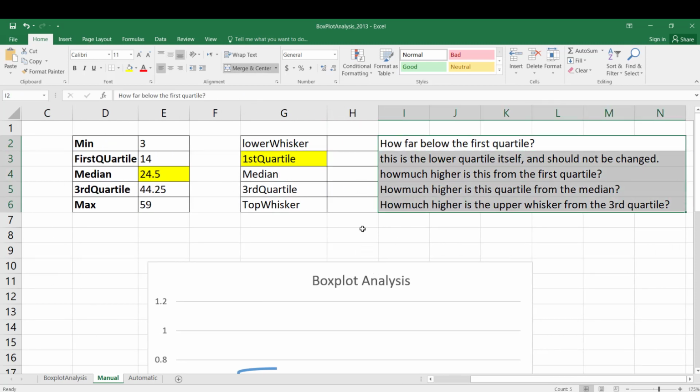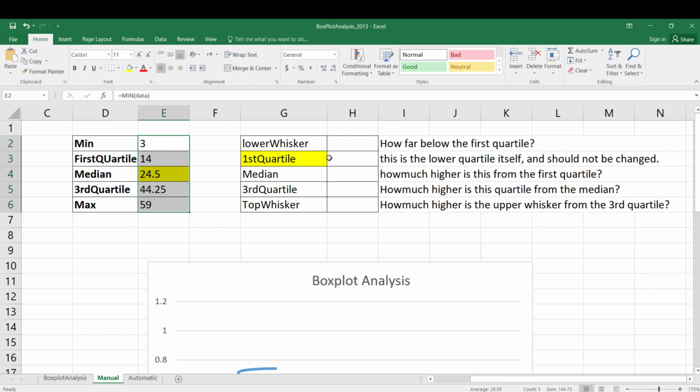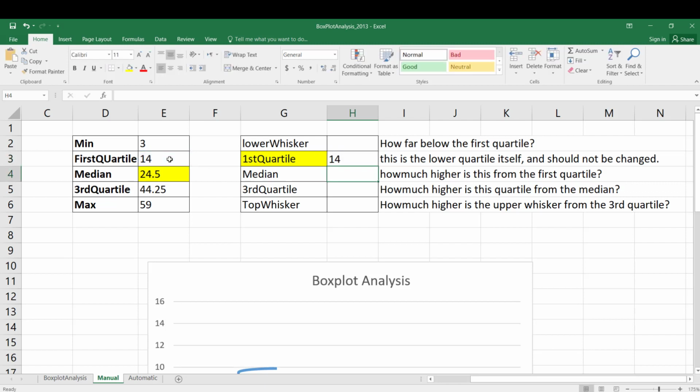This is the explanation of what it does, or how we do the procedure to generate the whiskers and the median and the quartiles from the already generated ones here, and what is the difference. So for the lower whisker, you subtract the minimum from the first quartile, then it becomes the lower whisker. However, the first quartile is the same as the first quartile here, so you write down this is equal to the first quartile. So the first quartile does not change, and bear that in mind. This is quite important.